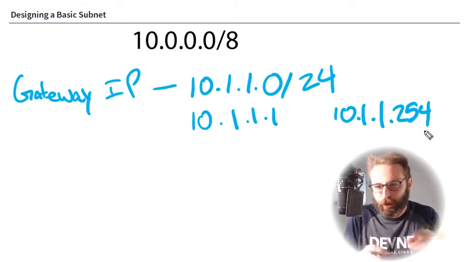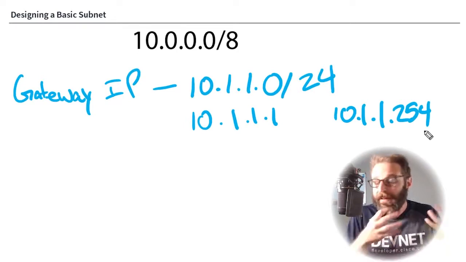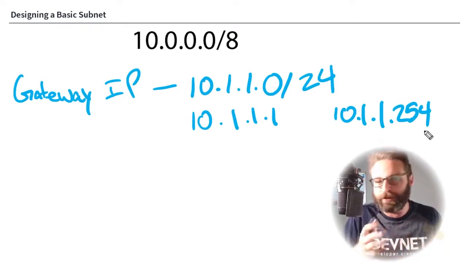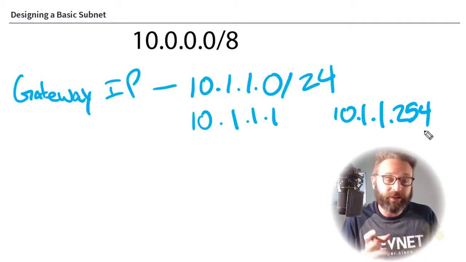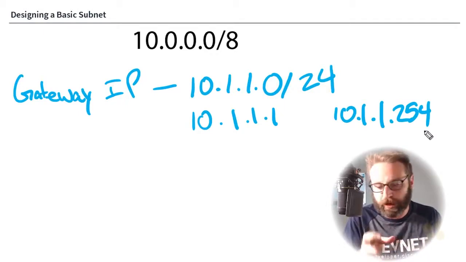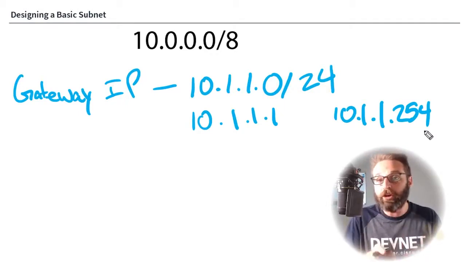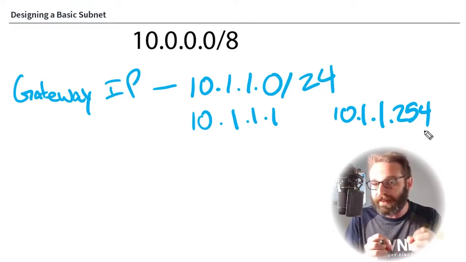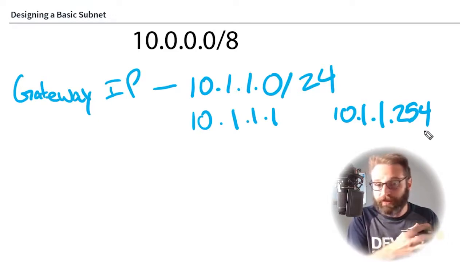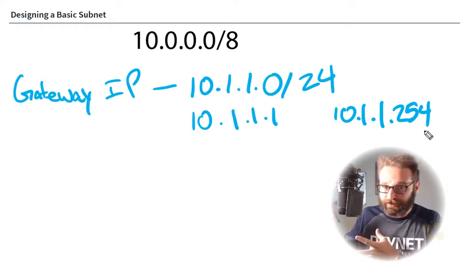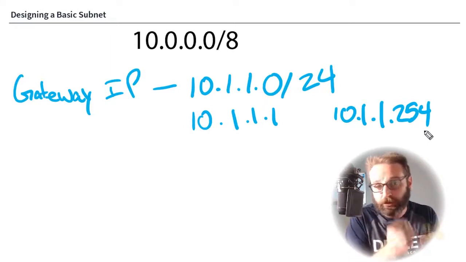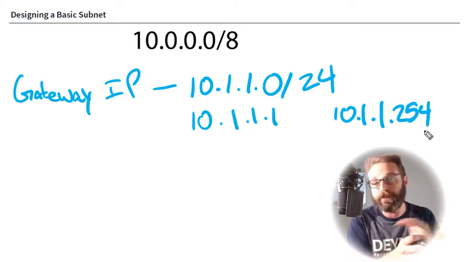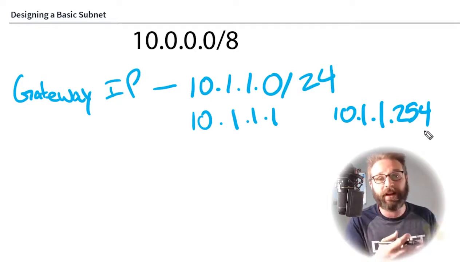I don't know why, but I'm so attracted to that 10.1.1.254. I always thought, like, hey, that's really cool. It's kind of edgy to use the last address. And some devices out of the box, they really do use the last IP address as their default IP address. It's really up to you and whatever you want to do as a best practice. But whatever you choose, don't use the last address on one subnet and then a completely different design on the other one. If you're going with .254, use .254 everywhere. That way it's standardized and understandable.